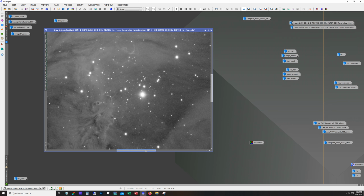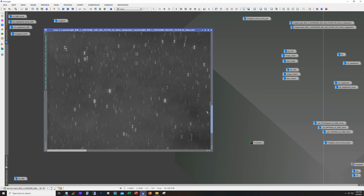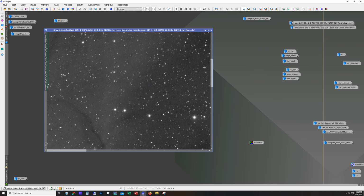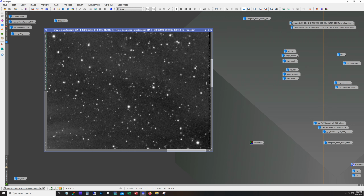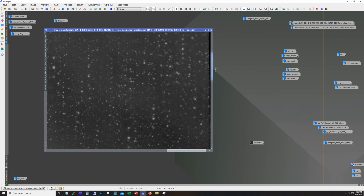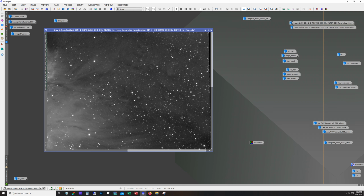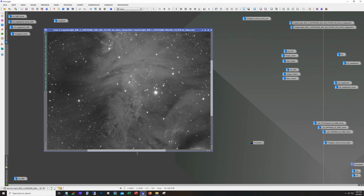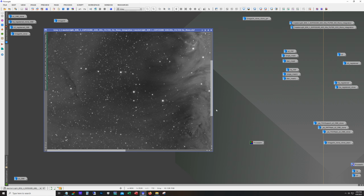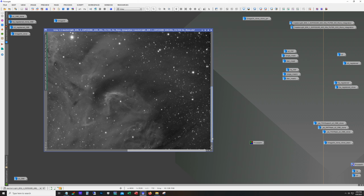Let me show you the tilt. See how good the stars look on this end here? They're in focus pretty well. If I go over to this side, see, not as focused as well. And this corner up here is the worst of it. One of the things that I did is that early on, I found that the stars were super sharp here on the left and very badly out of focus here.